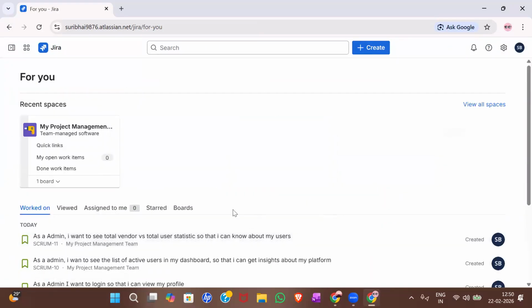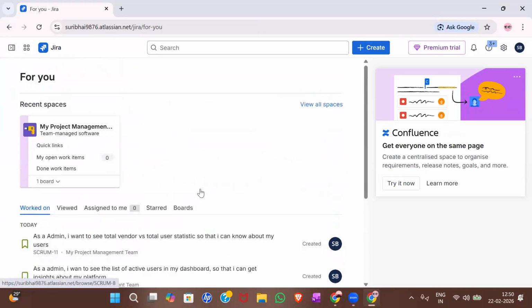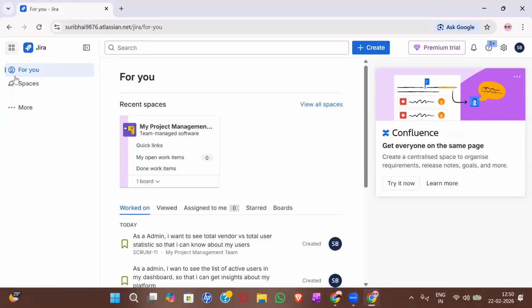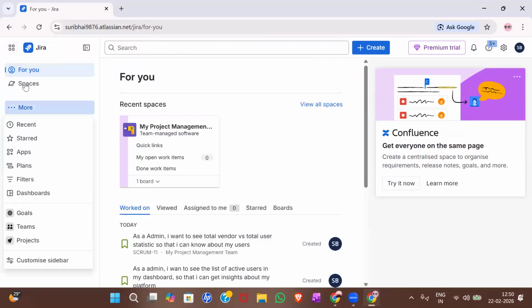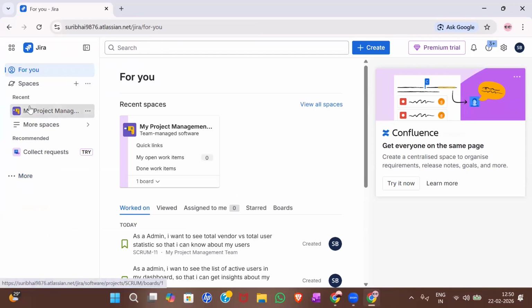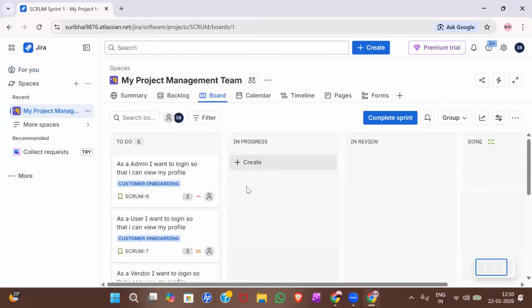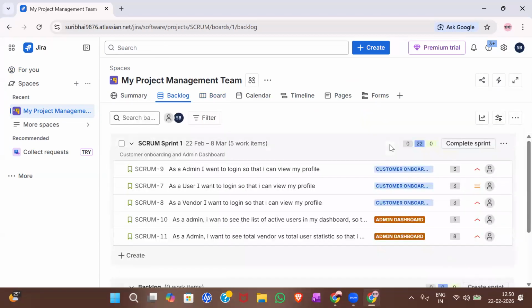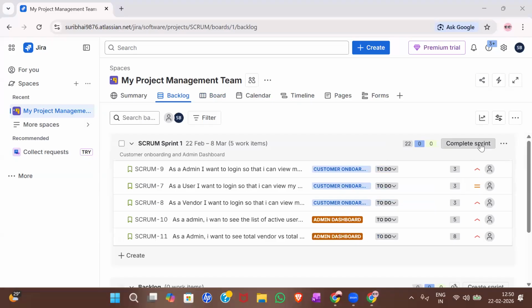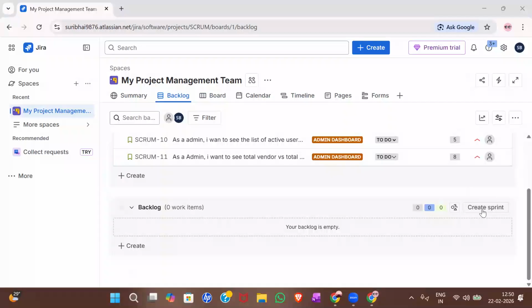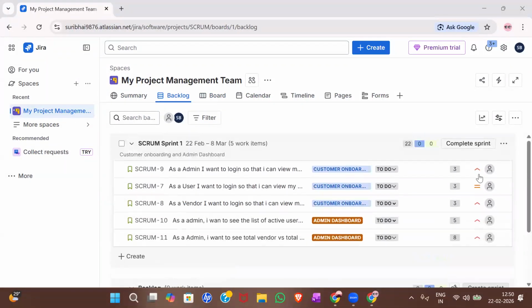Okay, so now the sprint is started, right? Now let me move to my project. Click on board to access this page. In backlog, you will have an option called create sprint, and here you will have an option called start sprint.